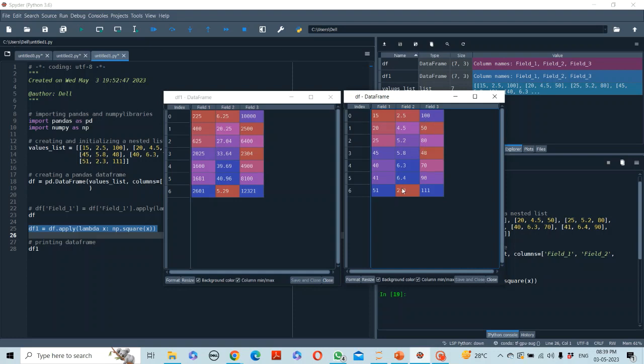So this is how the apply function works in a data frame, and within the apply function you can specify any function which will operate on each and every cell of the data frame. This is extremely useful when we do the pre-processing during machine learning problems.